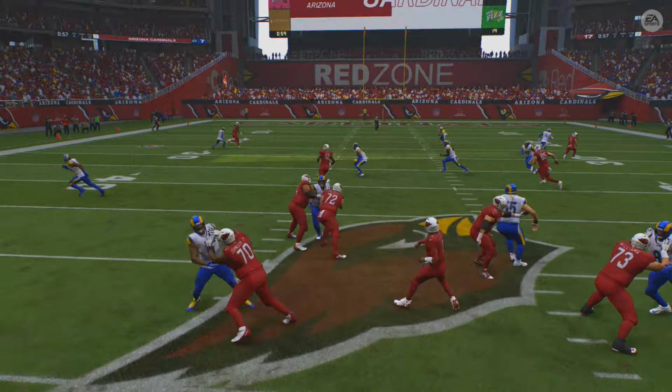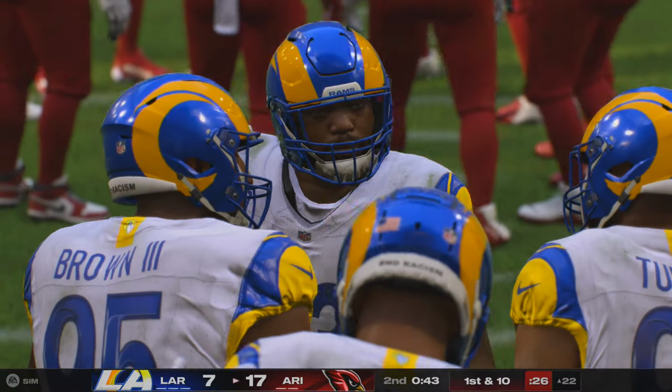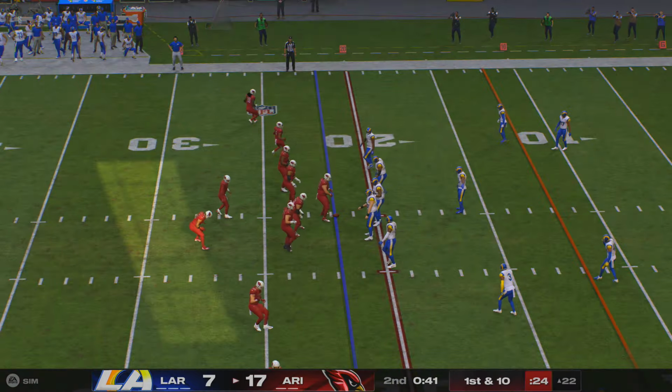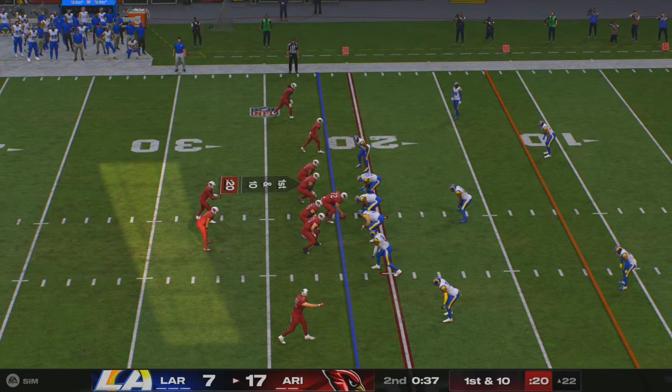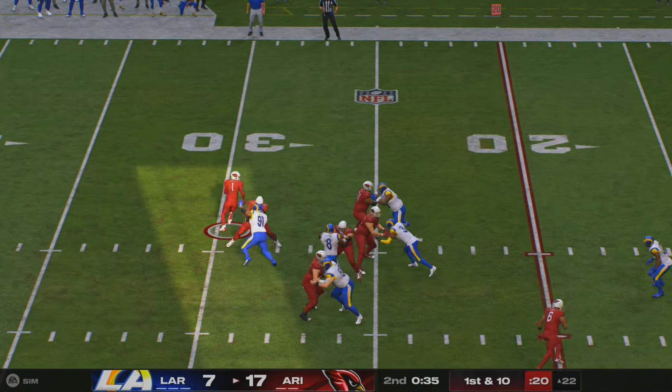And that speed can work for him so many different ways. Sometimes he just takes off and just runs past people. Sometimes you get people to back off so far that you can catch everything underneath. But still, at some point in the game, you probably have to make some contested catches, right? Sometimes you have to go up and beat a defender for the football. He has that in his arsenal as well. Showed it right there. Throwing again, Murray.